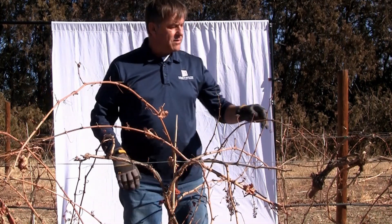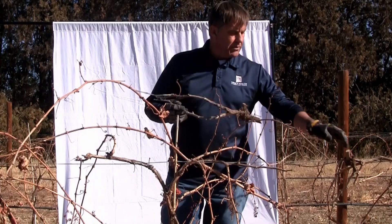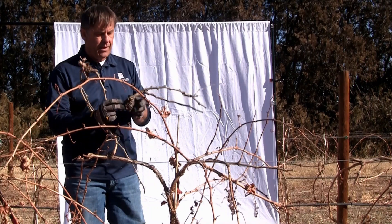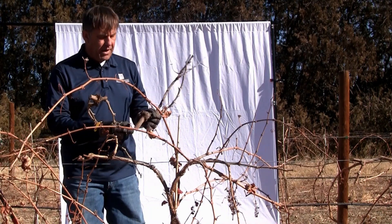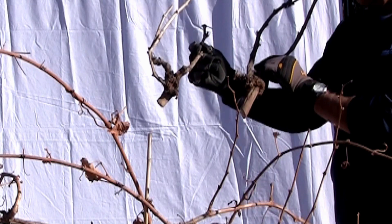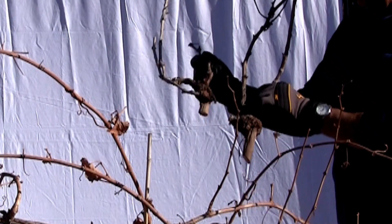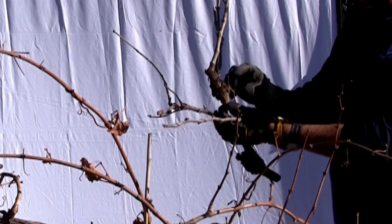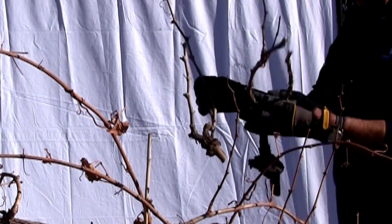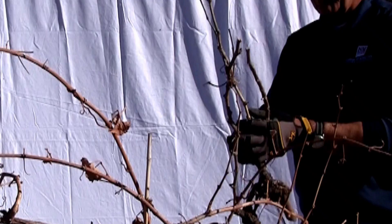It has survived our winters here since 2017 in very good shape. What I'll show you here is a couple of dead vines that are pure vinifera vines — they suffer from crown gall that was initiated by the cold weather. You can see the gall that looks almost like a tumor, and once these galls start to form they choke off the plant's vascular system. The vine will die from lack of water and nutrients. This is caused on a grafted vine at the graft union. Those vines are both obviously dead.